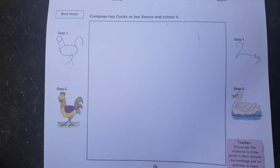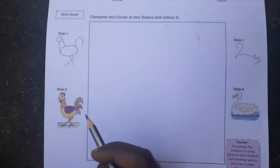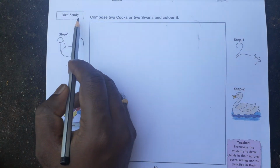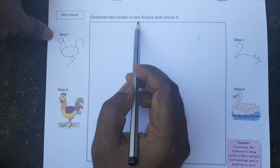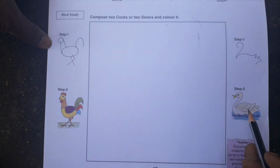Today we will do page number 19 of your step by step book. Okay, children, see, today our topic is bird study. Compose two cocks or two swans and color it. Okay, I am choosing this.